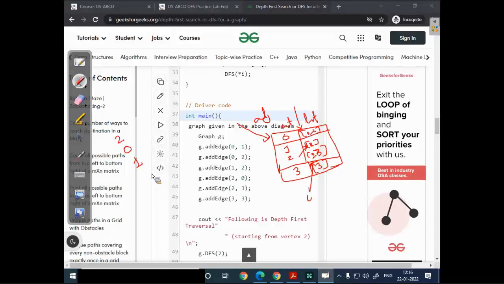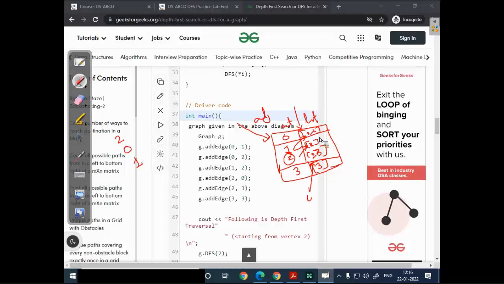So this one journey is over. From 1 it will backtrack to 0. The journey of 1 is over because it has reached the end; there are no more nodes to visit. So it will go to 2, but 2 is already visited, so it will not go anywhere. So the journey of 0 is over. Where did we start the journey? We started at 2. So 0's journey is over because we have visited everything and reached a dead end.